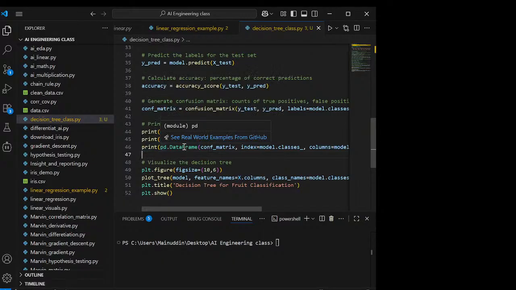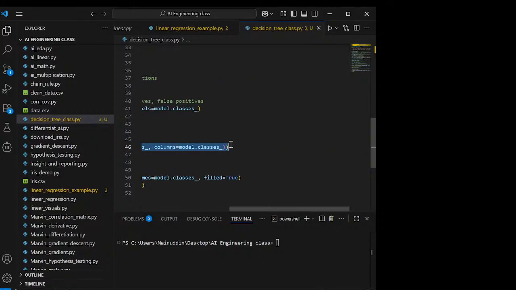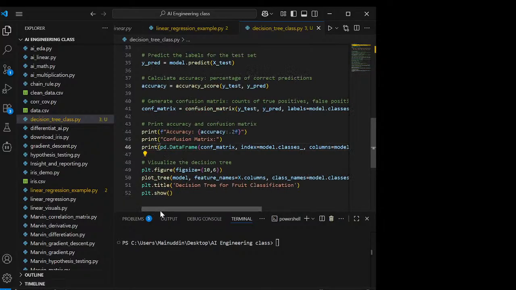That's why we print pd.DataFrame of the confusion matrix for easier interpretation.